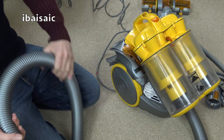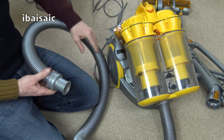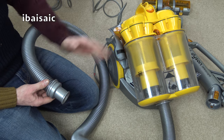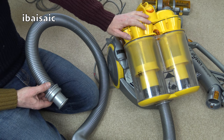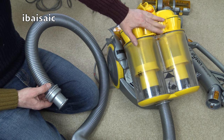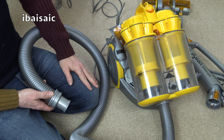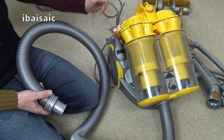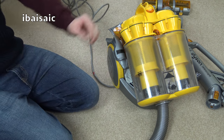But for a Dyson, I mean, it might sound very noisy to you on camera, picking up on the microphone, but sitting next to it, it's not too bad for noise. So the motor sounds okay to me. Do you have a DC11? Does this motor sound okay to you? To me, it sounds okay. The suction's fine. It's just that little niggle. I'll see if I can get some money off, even if it's a tenner.